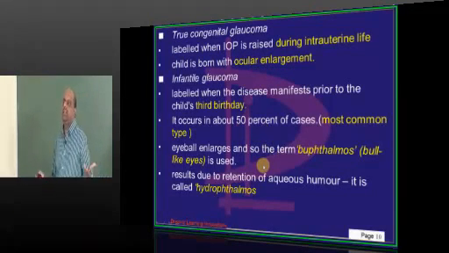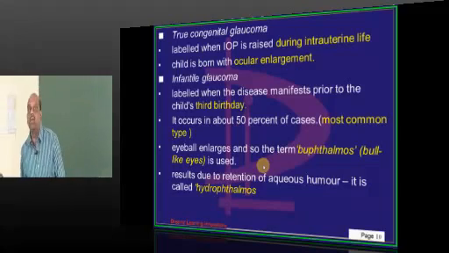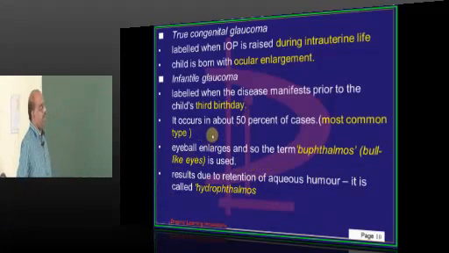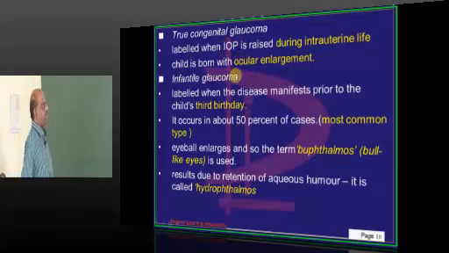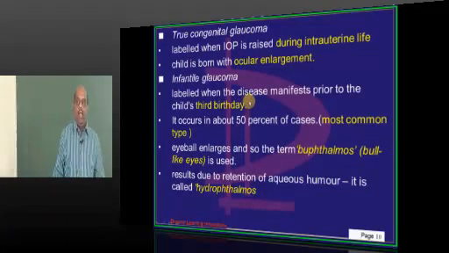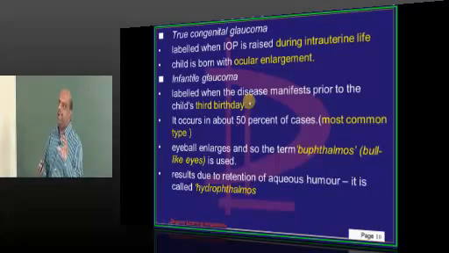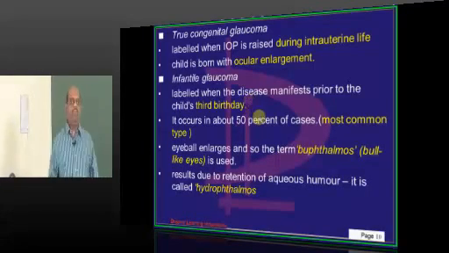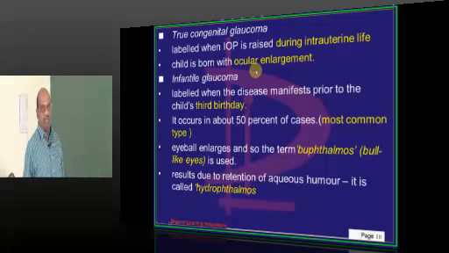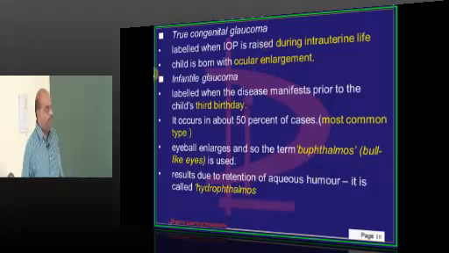So what is the reason that a newborn baby is born with congenital glaucoma? One theory says it is during the intrauterine life that it is responsible. Whenever in the intrauterine life there is constantly a high pressure, by the time the baby is born itself, he has got an ocular enlargement. Then you basically call it true congenital glaucoma.